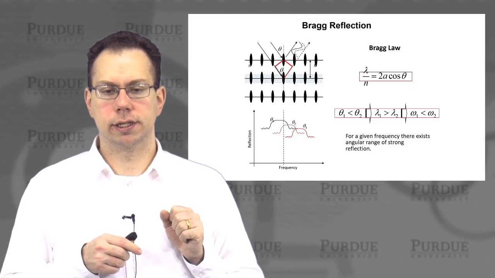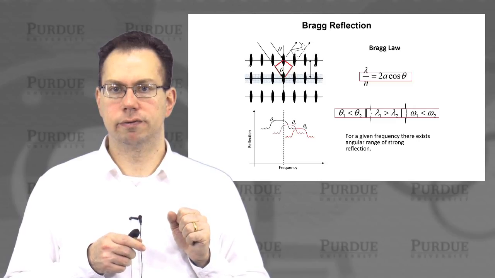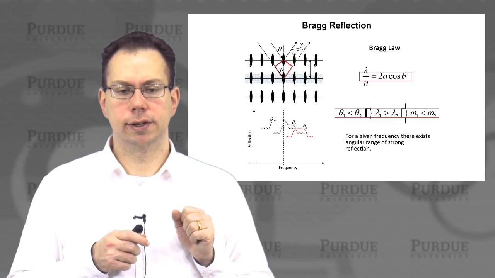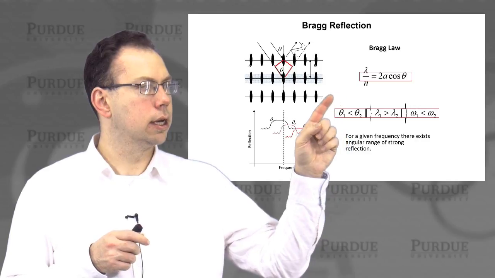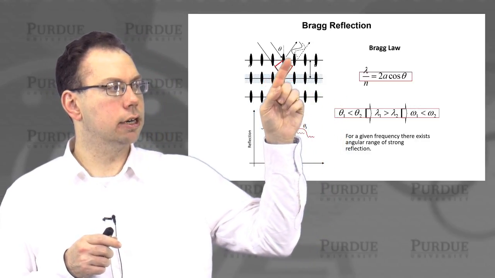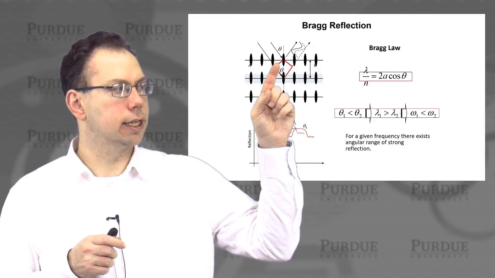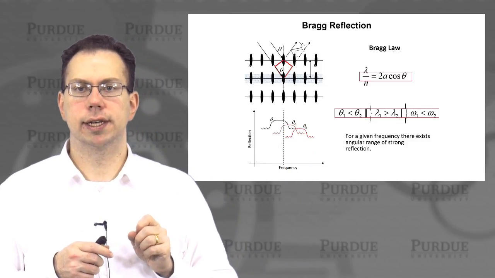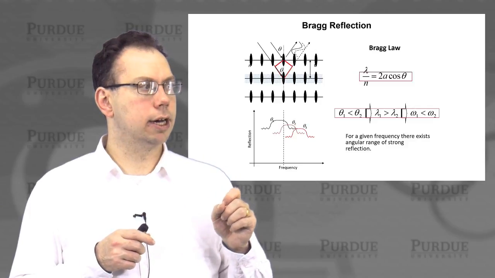So photonic crystals are in a broad sense based on the concept of Bragg reflection. So many of you already know what Bragg reflection is. It basically says that if you have an array of scatterers, which is shown here, then these scatterers will actually create coherent interference of multiple layers of scattering, basically in this top layer, and then second layer, and third layer, at specific wavelengths and angles.